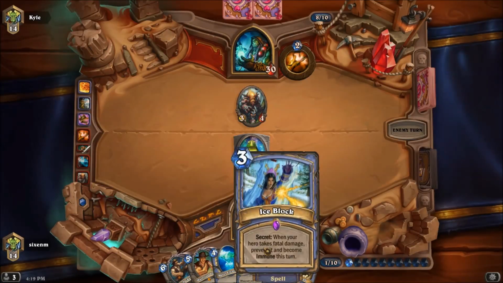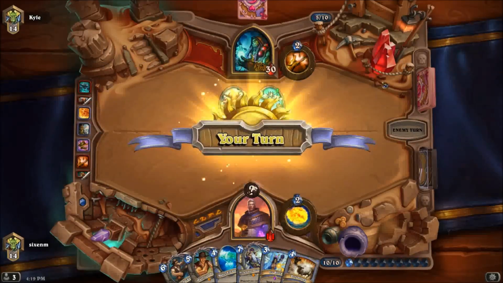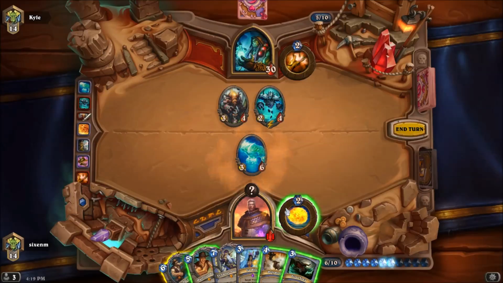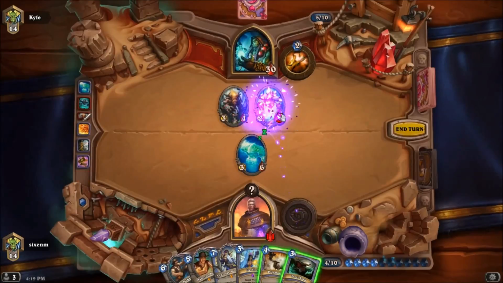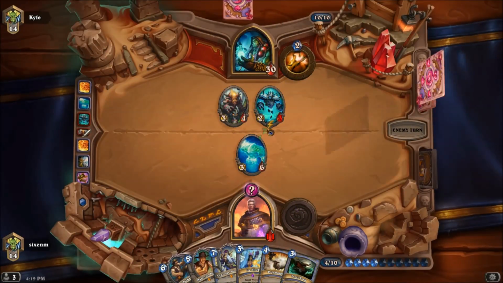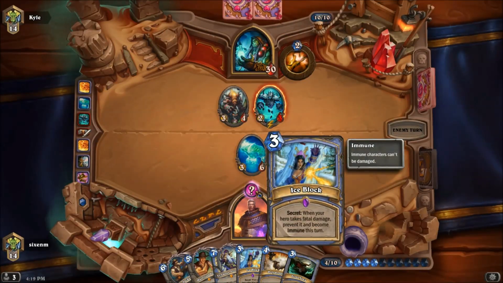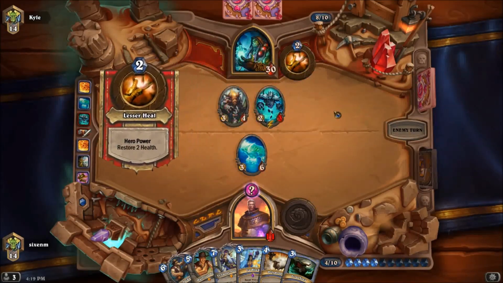Jeez. I'm just gonna delay on Reno, right? I'm gonna play Antonidas and an Ice Block. Look, he's gonna pop it next turn. That's the plan. Gonna play this, ping this, because if he plays an overload, I can't deal with it, right? So I'm gonna pass. He's gonna pop my block, or try to, and I'm gonna play another block with Antonidas. That's the grand plan.